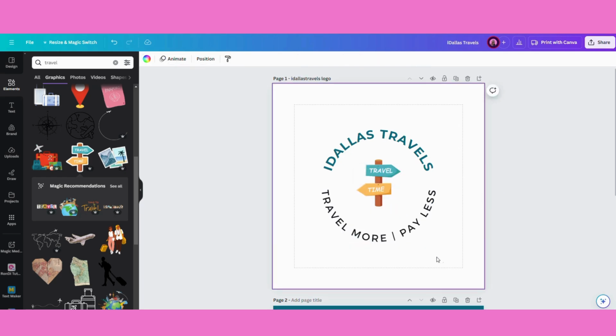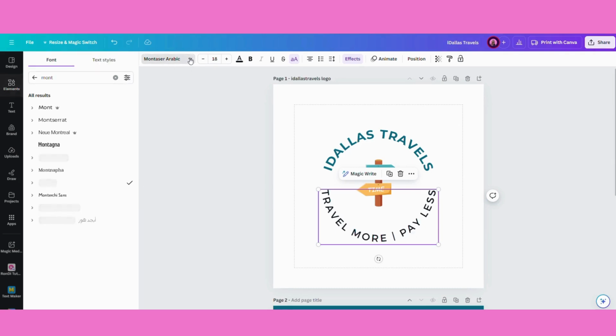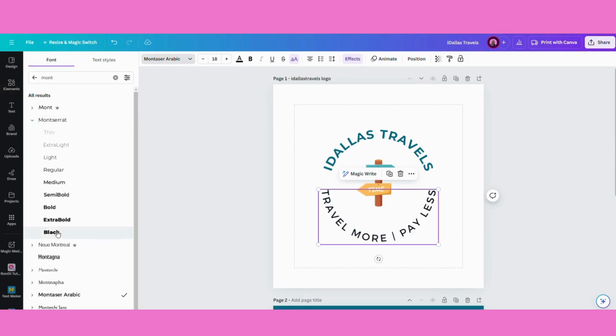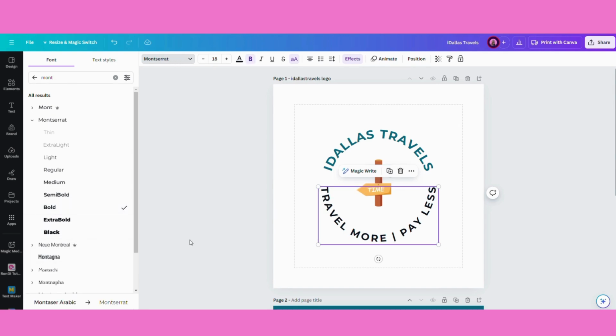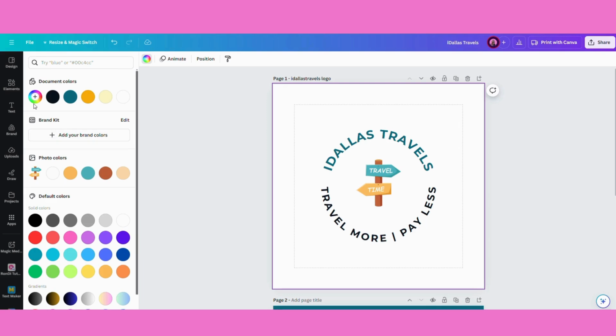Travel more, pay less. So again, this is just to show you that you can actually quickly, without graphic design experience, edit a logo here in Canva. So we're gonna change this, and I'm gonna use the needle to show you how you could actually get a color here for travel more, pay less.